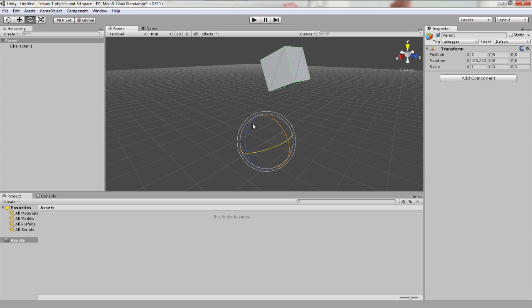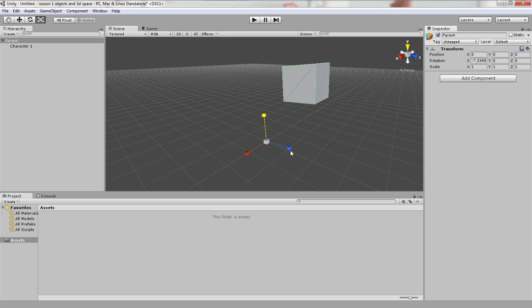And now rotate your parent object. As you can see, it rotates our cube relative to the parent object. This works just like parenting in Blender, and it's exactly the same in Unity. Your child object will transform relative to your parent object. It's rotated, scaled, whatever, relative to our parent game object. If we were to scale our parent object, it would scale the cube in. If we were to transform the parent object, it would transform the cube as well, in this case character 1.